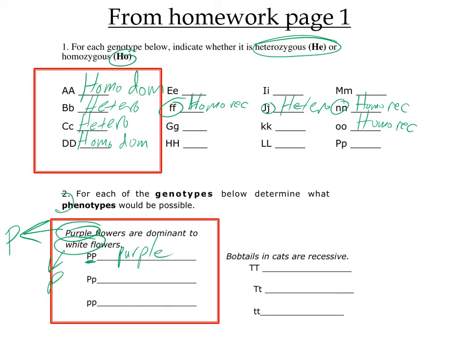Again, ph in phenotype, ph like physical. What's it actually going to look like physically? Two uppercase genes, two dominant genes, it's definitely going to show that trait, as it will right here. When it's a big P, little p, that'll also be purple. In the third example, when all you have is two little p's, all you're getting are white flowers. That's the recessive trait. So if all you're getting are the genes for white flowers, the only option is to have white flowers.